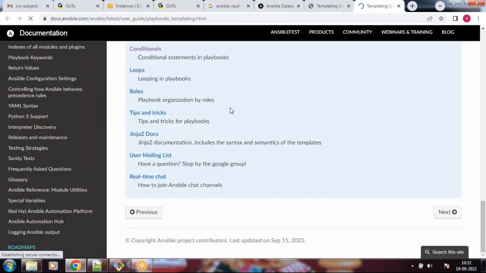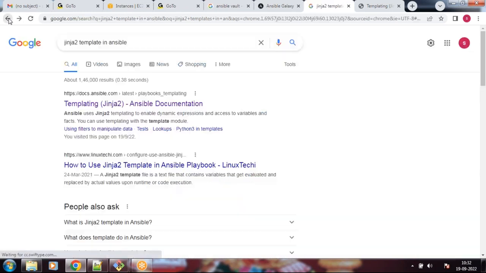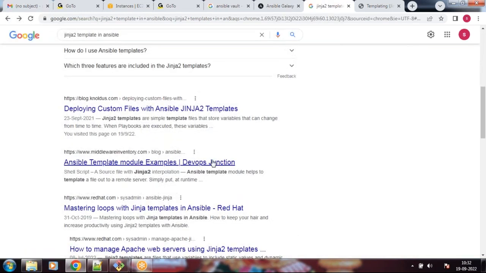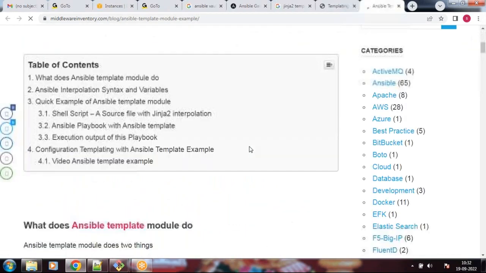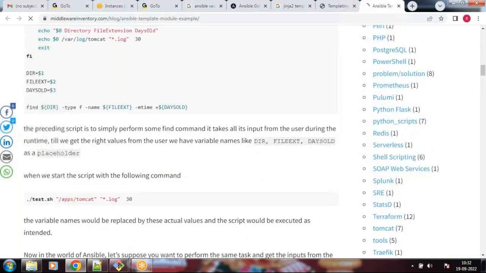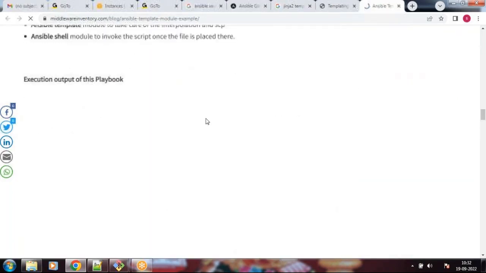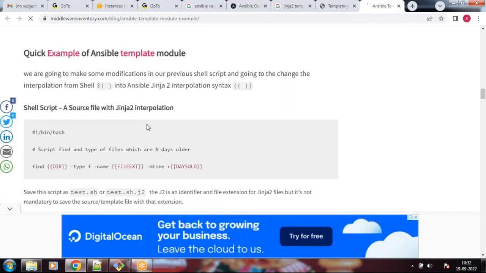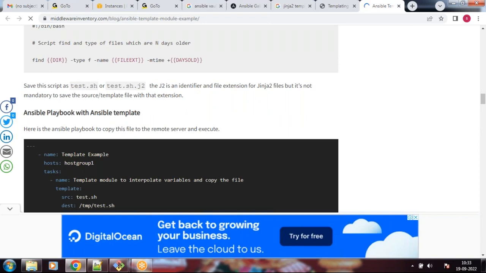They will write some content in the playbook, and the file will have the extension .j2, for example test.sh.j2.